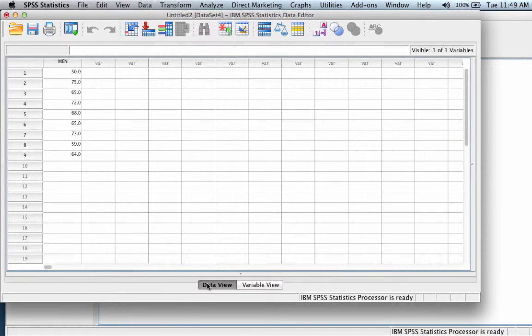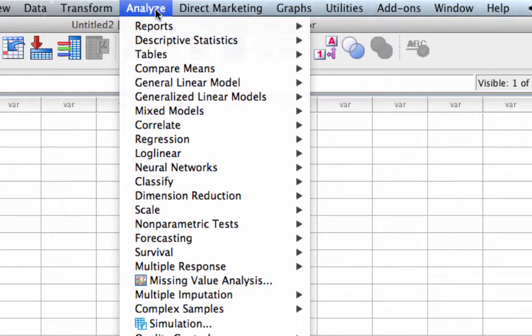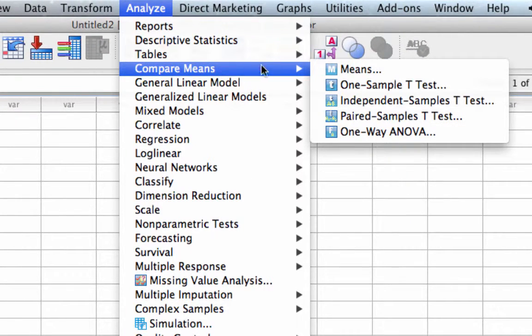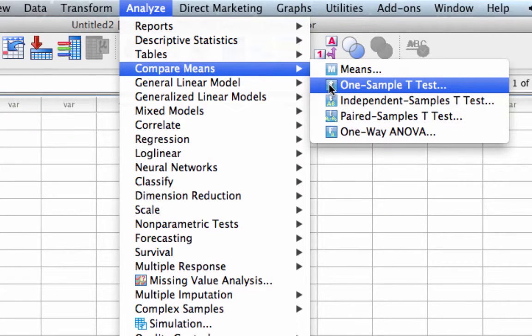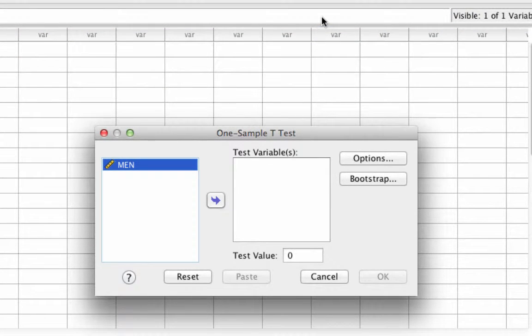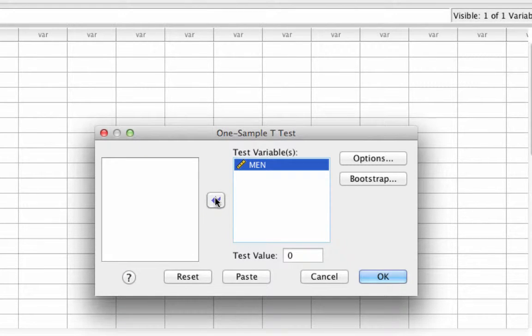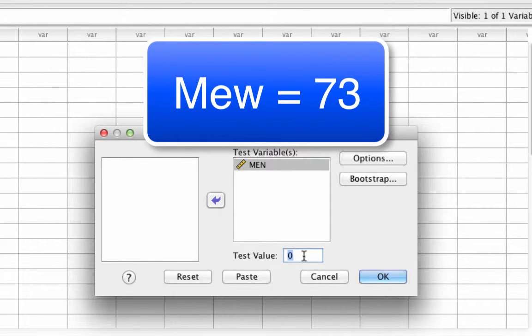We'll do our one sample t-test by going to Analyze, Compare Means, One Sample T-Test. The only value that we have is for men, so let's move that into the test variables box. And then something very important. We have to tell SPSS what is our comparison value. And in this case, the comparison value is the mean of the population, which we've already established is 73.